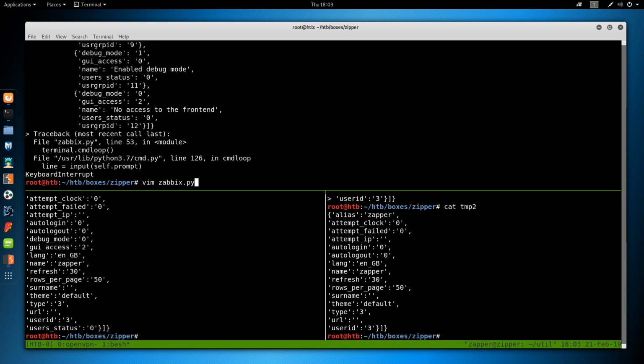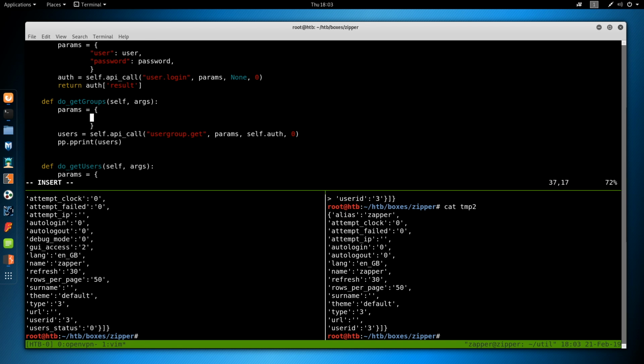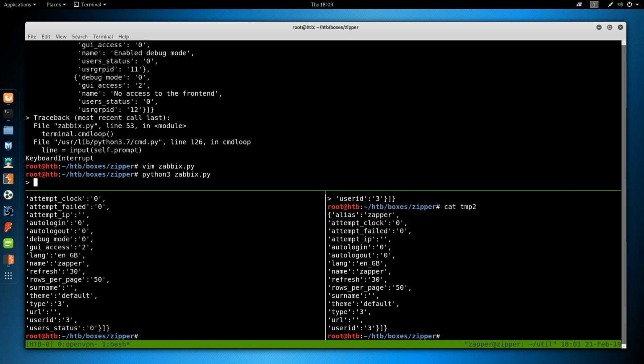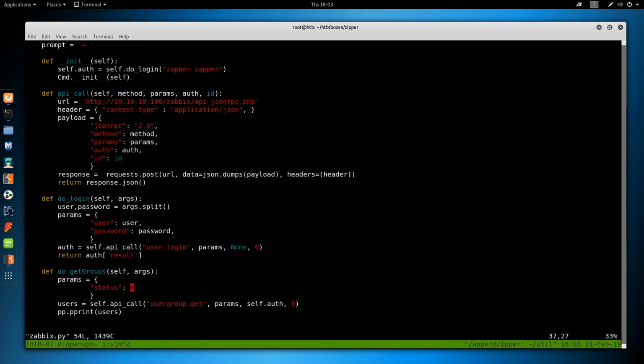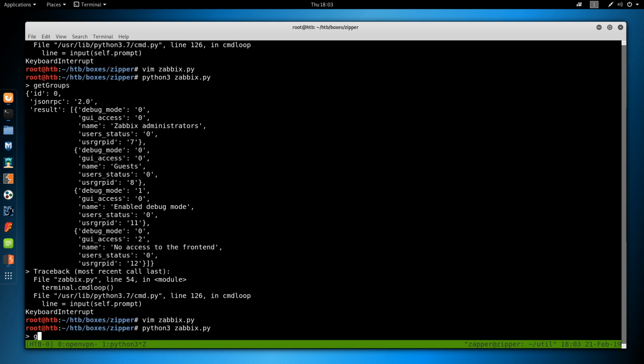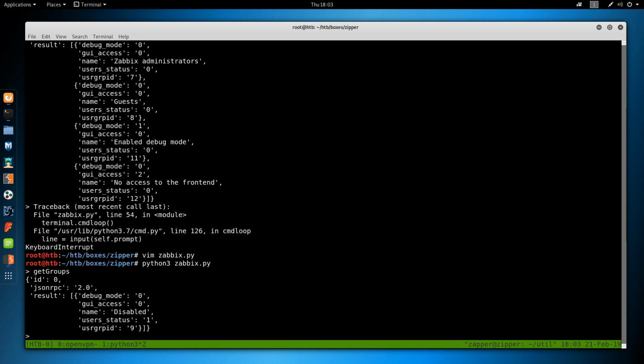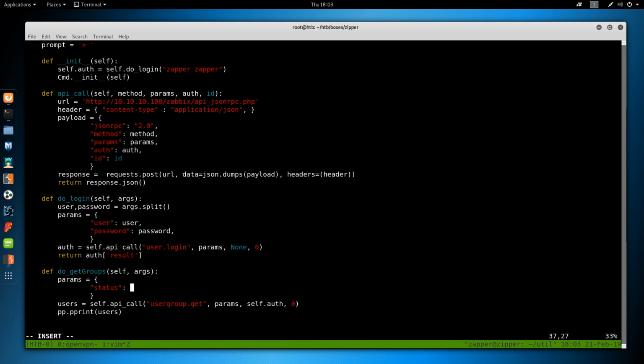So if we wanted to only get the groups that were enabled, we can just pass that as a flag. So 0 was enabled. So if we get groups, that disabled isn't there. So if we do this again, change status to 1, and we do get groups, we only get that disabled group.